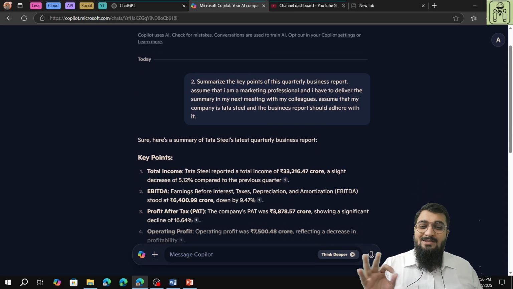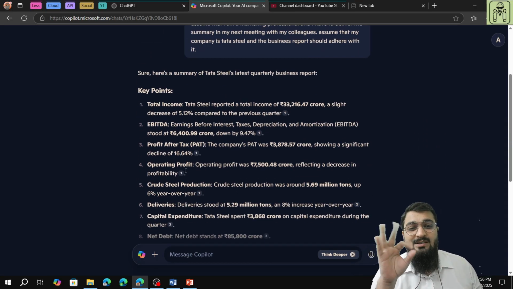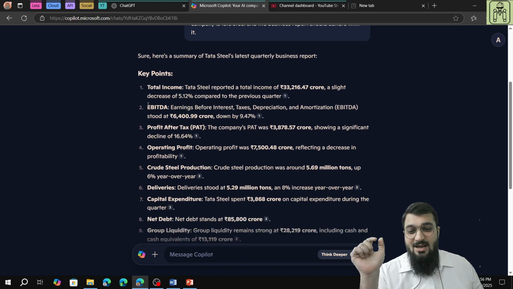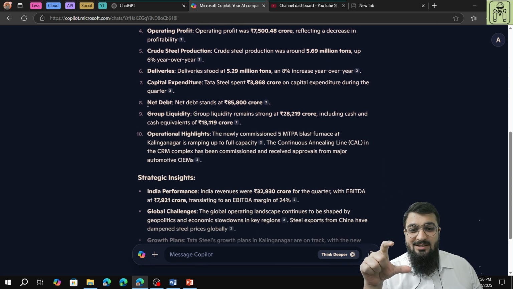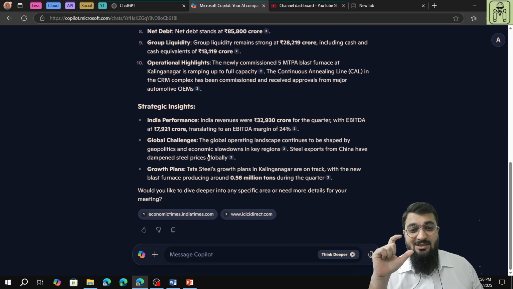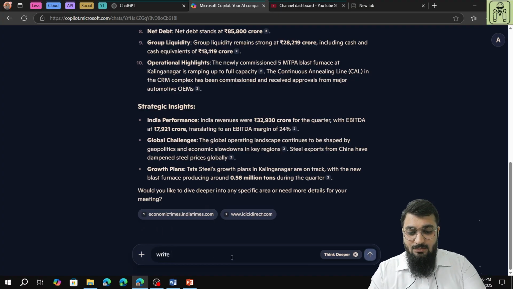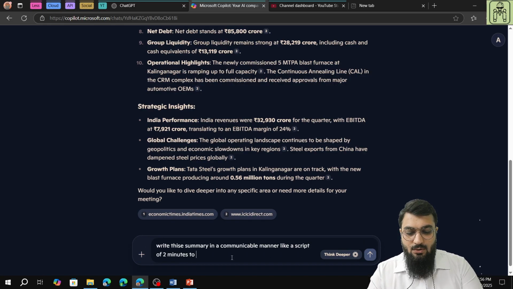So now it has searched Google, Bing, etc., and found certain things related to Tata Steel's business, and it has found certain key points, highlighted them, and then written the strategic insights too. So I will write over here, write this summary in a communicable manner, like a script of 2 minutes to be read at the meeting.